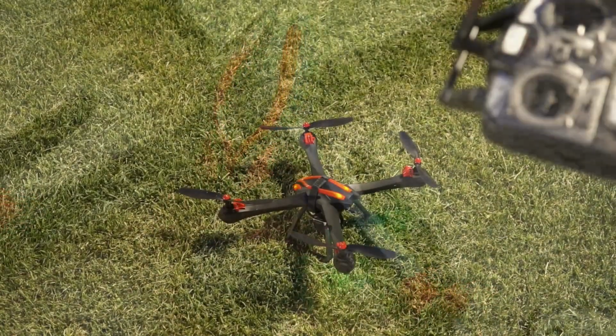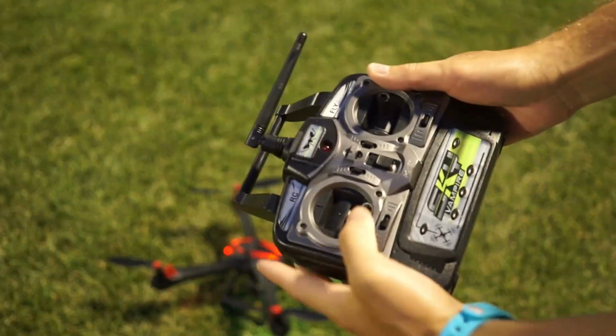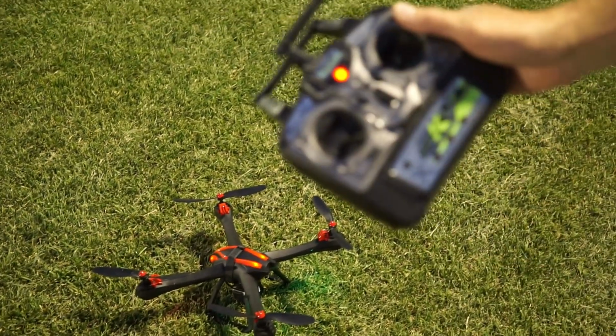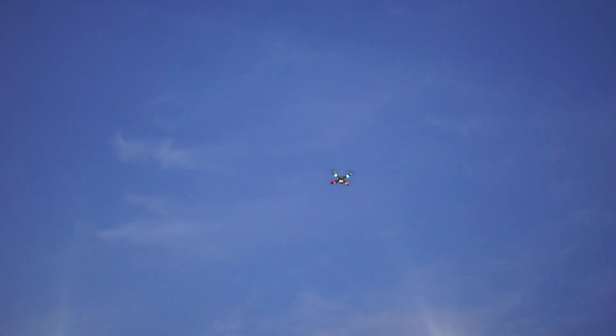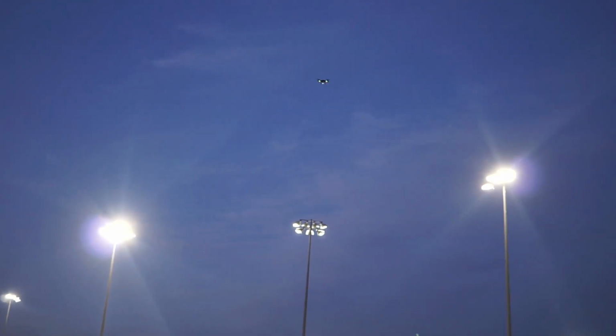Alright guys, Isaac Walton here, going to take the HeliCMax Sky Vampire out, going to connect it to the drone. You'll hear a beep in a second, it's synced up. I've turned the camera on the bottom, going to go ahead and fly it. Just going to throttle it up with this. Here we go. Flying really nice. Go ahead and bring it back. Now that, there we go. And right back to us.